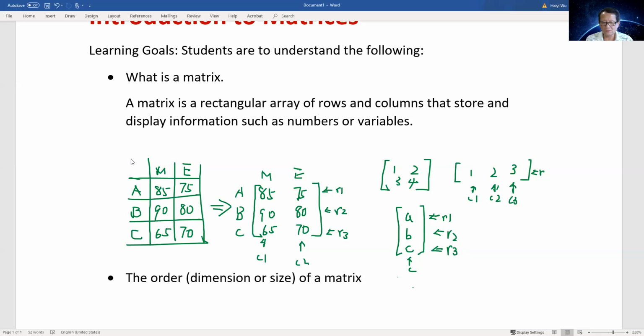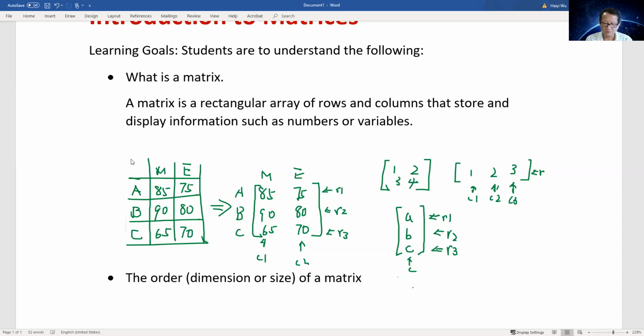So these are all those examples. You can see the matrix consists of square brackets and information inside the square brackets. But it has to be lined up in rows and columns.